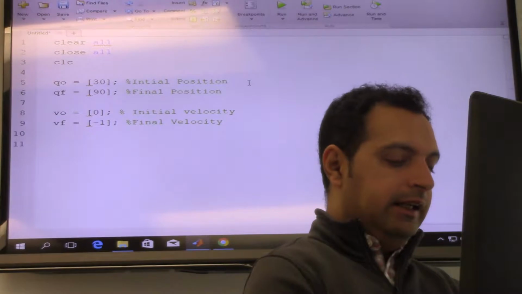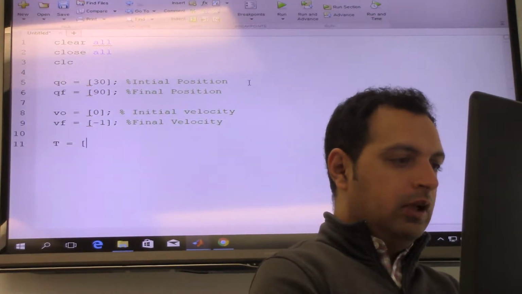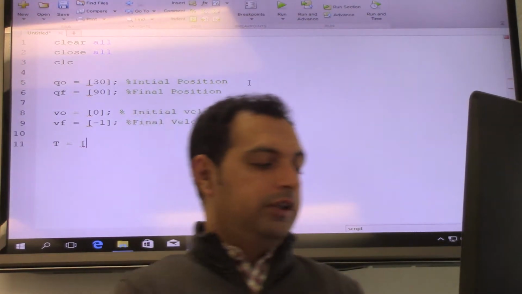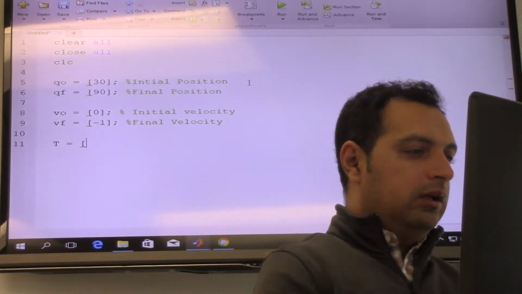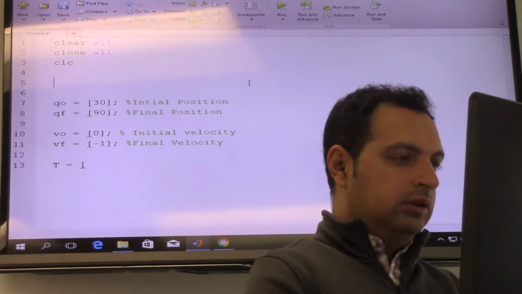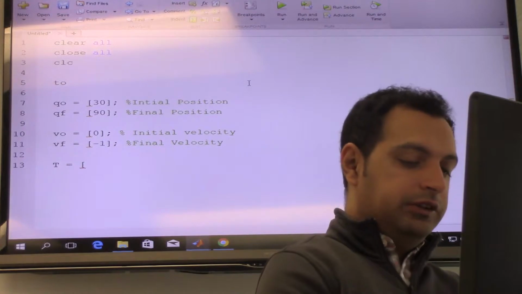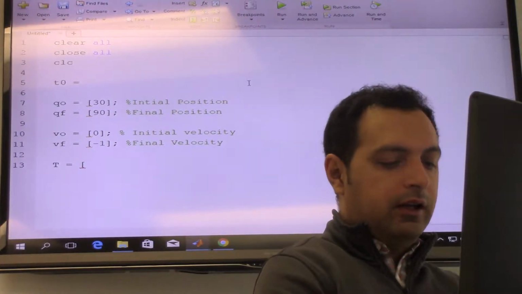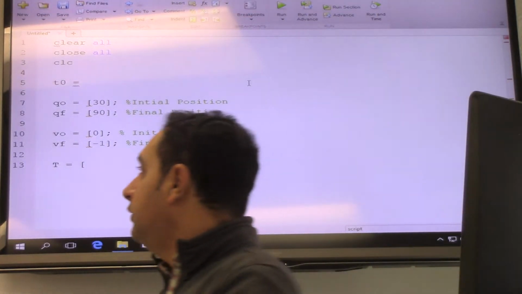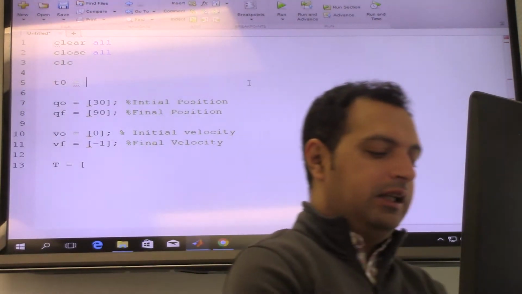So what I'm going to do is say capital T is equal to, and we'll go row by row. We need to write the times, right? So let's set up t0. t0 can be 0 or it can be anything. In this example, I'm starting at t equal to 0 seconds.